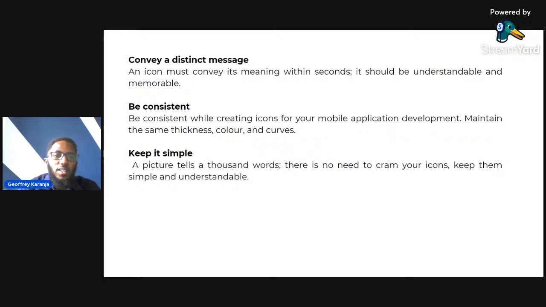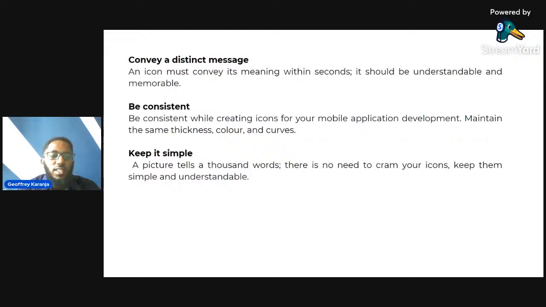One has different thickness from this one; this one looks thicker, this one looks thinner. This inconsistency makes a platform look unprofessional. So minimalism advocates for using consistent icons, using the same thickness and the same outlines.